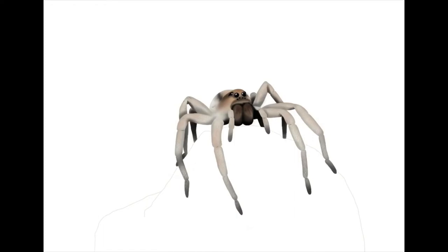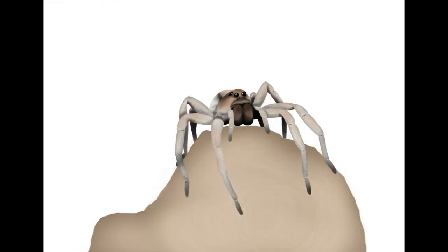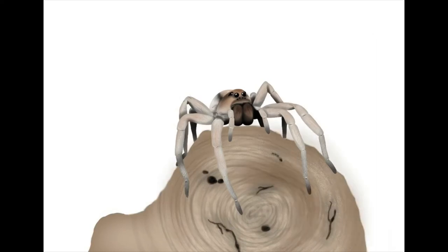Unlike many of their arachnid relatives who use sticky webs to catch their prey, wolf spiders will actually chase after their prey, running at a speedy 2 feet per second, and then pounce quickly to catch it. A lot like the mammals after which they were named. The brown speckled colors on their body also help them remain unseen as they hunt or hide on the ground. But some species dig burrows to aid with this as well.